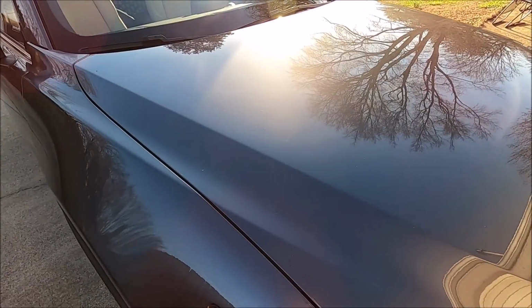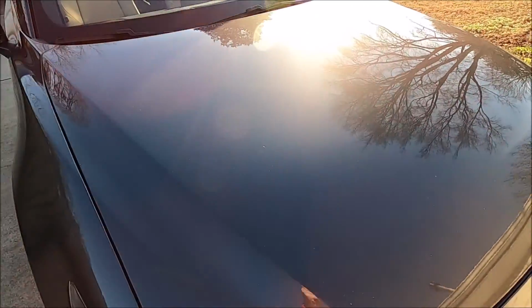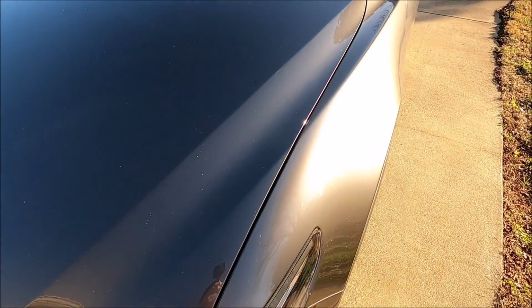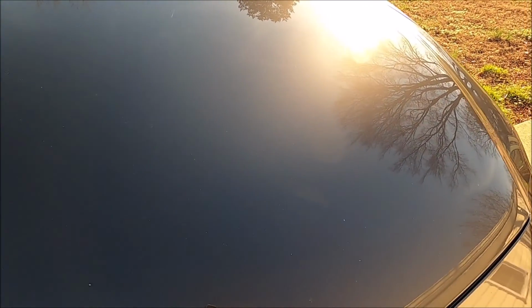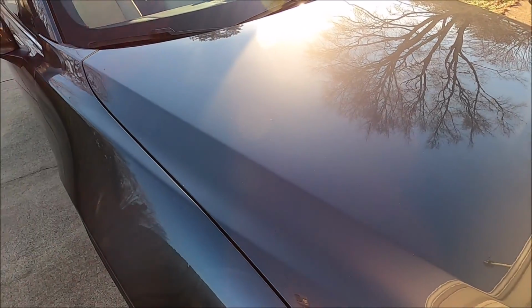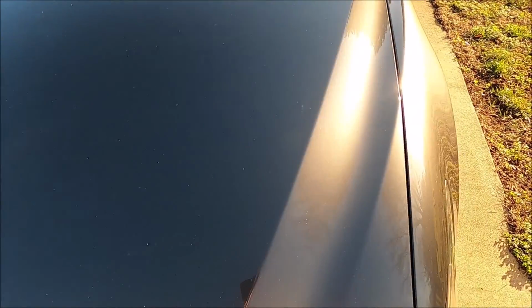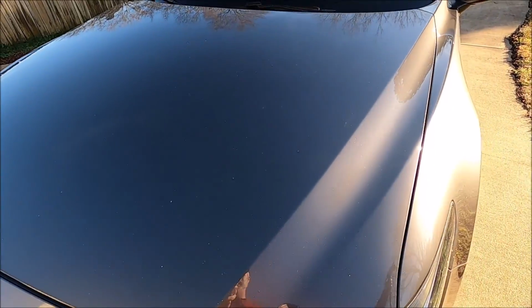In 2 more weeks, there's 8 weeks total. This has been rained on a lot in the last couple of weeks. Give you an idea what it looks like with just rain. It's fairly clean. It's part of that hydrophobics. Basically, the water runs off quickly. And you'll notice the water spots are not bad at all with just rain, although you can still see some spots there. Let's see how the water sheets after 8 weeks.